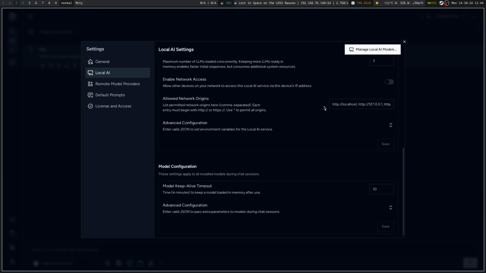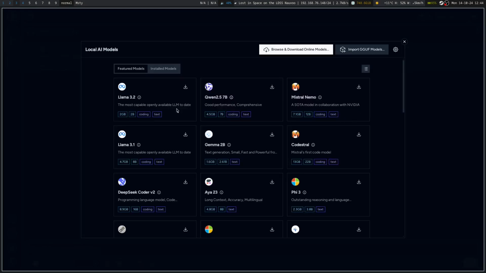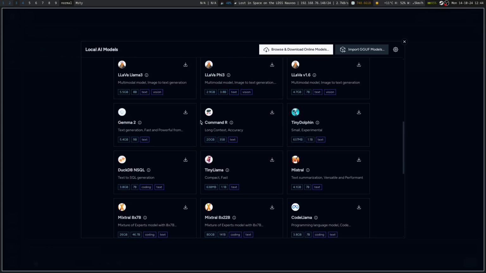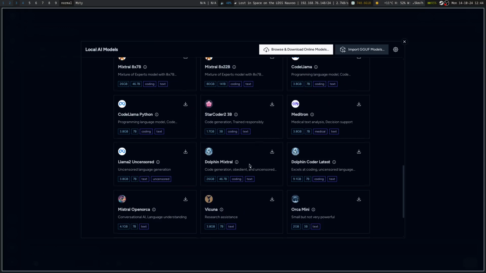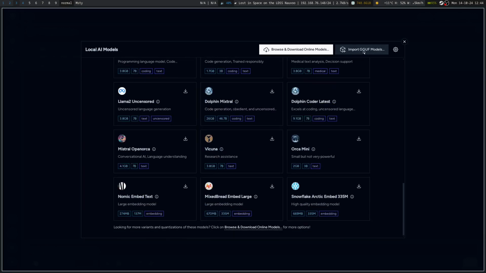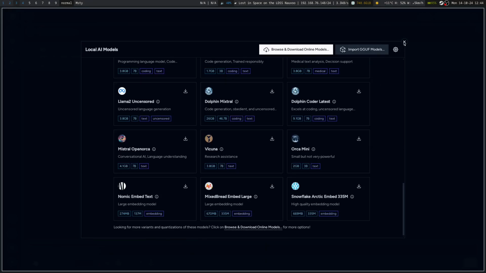So you download the app image, you run it, and then you can manage the different models that are here, and you can see the different models and options that they've got and all that. You've got your star coder up here, your dolphin mixtral, and so on. You can import GGUF models and so on.